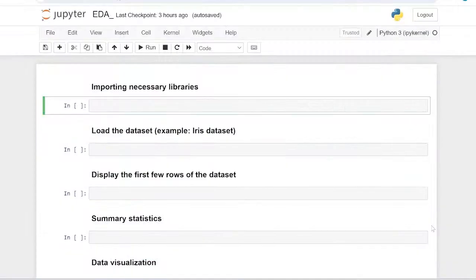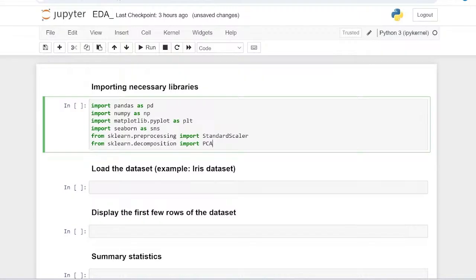Now, in this session, let's take a small example about exploratory data analysis, take a data set and understand what are the different steps involved in an exploratory data analysis. So the first step in doing the exploratory data analysis is importing the necessary libraries. I'm under the assumption you have installed Python and Jupyter notebook and you have the notebook ready. I'll share you this notebook so that you can also try it along.